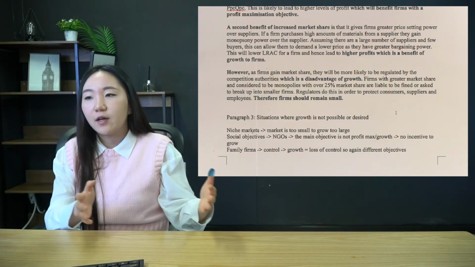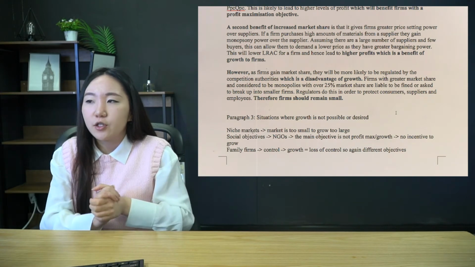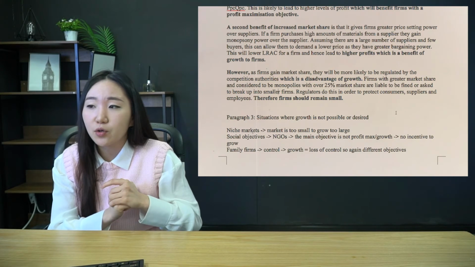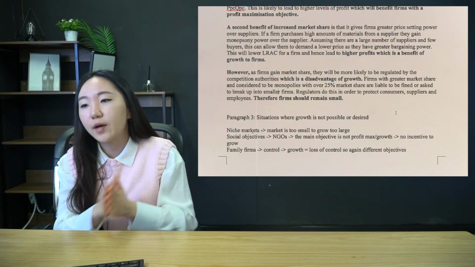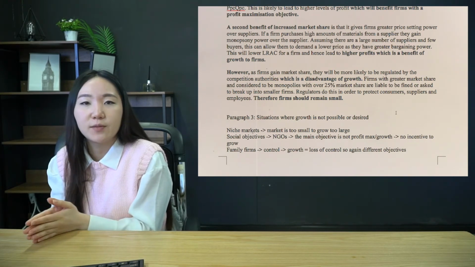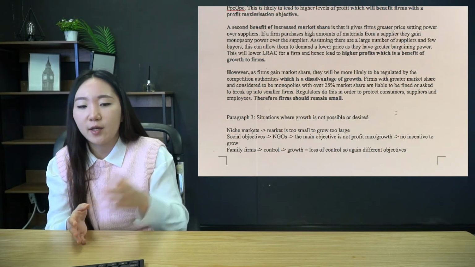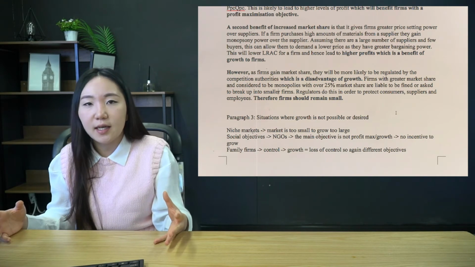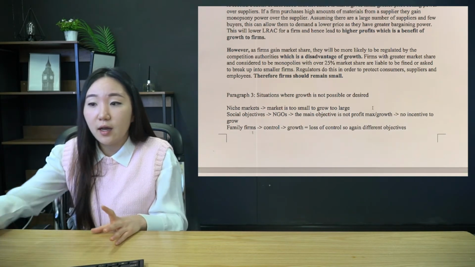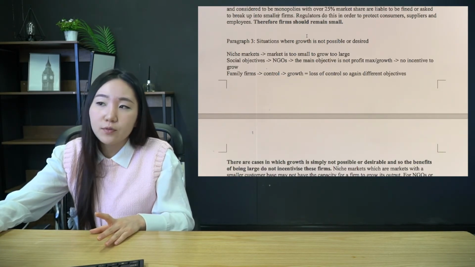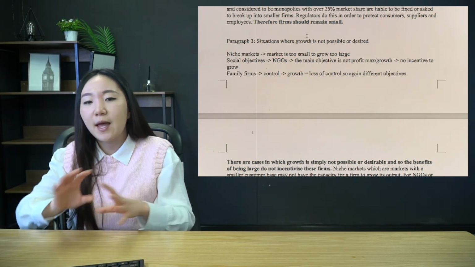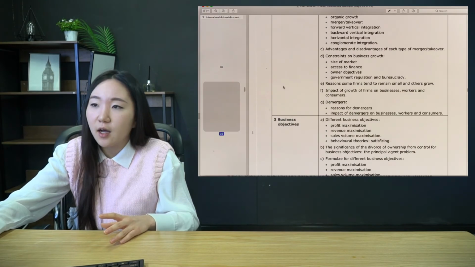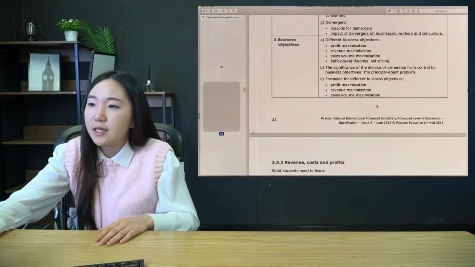Okay, so now that I've done those two paragraphs alone with those wonderful diagrams and just nicely explained, that should really get me the majority of my marks, but I'm just going to include one extra paragraph, which is general evaluation points, okay? So this isn't arguing one side and then the opposite. This is considering a larger number of situations and cases where, as I've put here, growth is not possible or desired, okay? So depending on what the question's asking you, if we go back to the specification, this does work in every single instance.